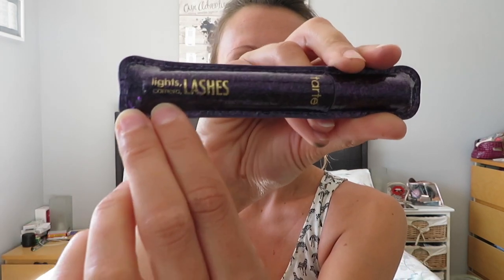Now I'm going to go in with my mascara. I recently bought this new one as well. It's Tarte's Lights Camera Lashes. It comes in a really unusual, almost jacket that it's got on the mascara, but the mascara itself is amazing.